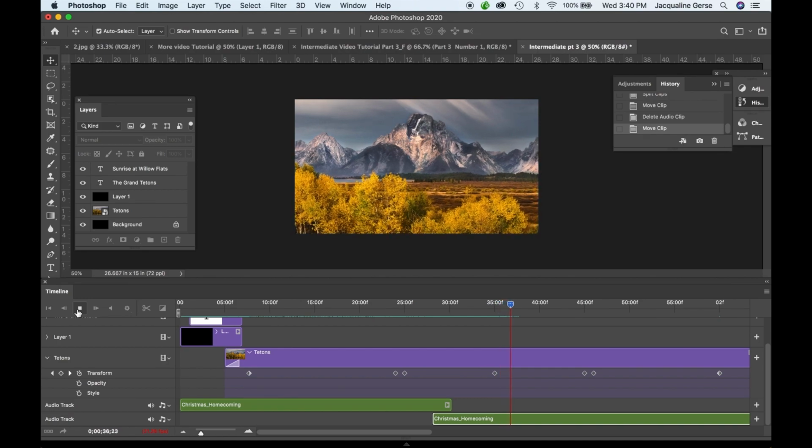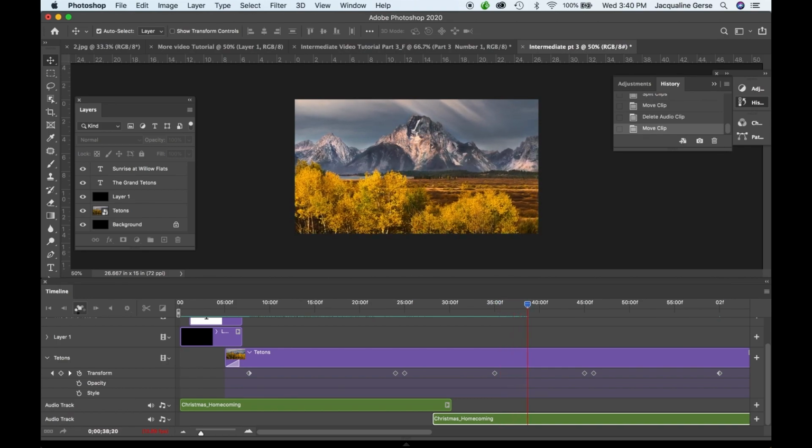Okay, so it was very abrupt and it didn't sound great. So let's see if we can change that to sound a little bit better. And I think if we add a fade on the end of our music, it might help us move into the other one. Let's try a fade on this one without a fade on the other and see what happens. We may need to add a fade to both.